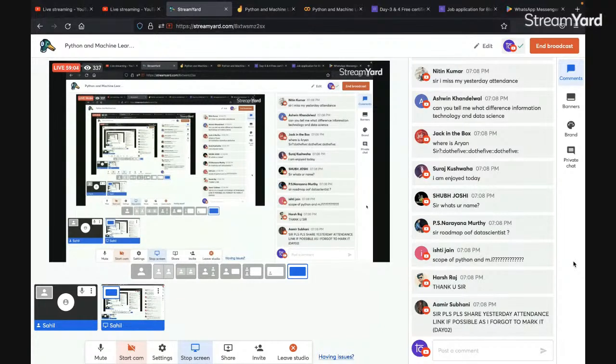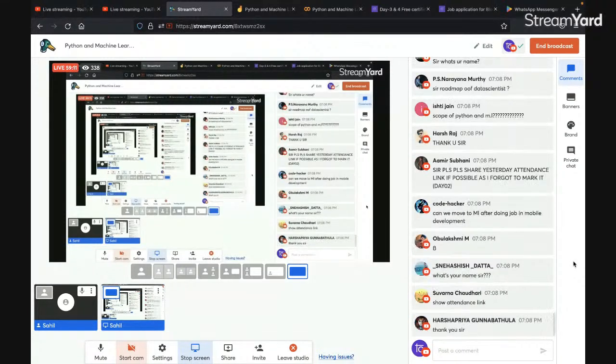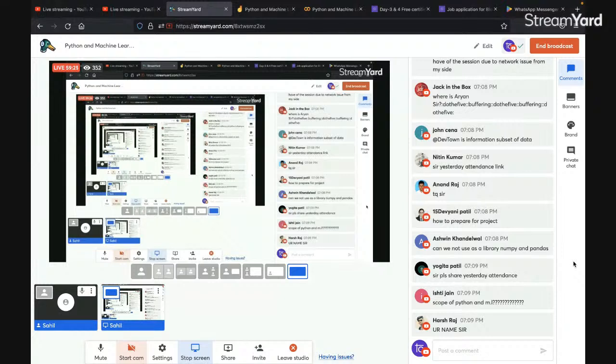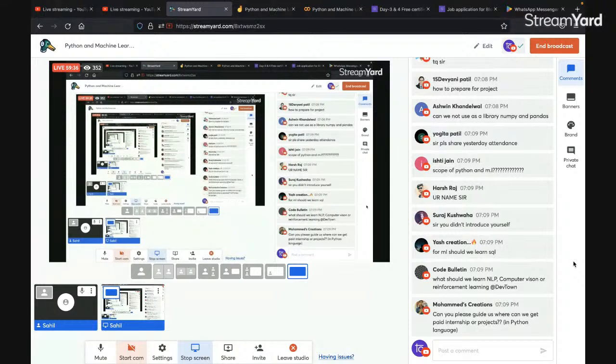Roadmap of data science. It's a huge roadmap. First, you need to have a programming language. Then you should know about databases. Then you have to know about statistics. See, if you don't love programming, you can still do data science. If you don't know about coding, you can still do data science. But if you hate maths, then I'm sorry, data science is not your cup of tea, because data science is all about mathematics.